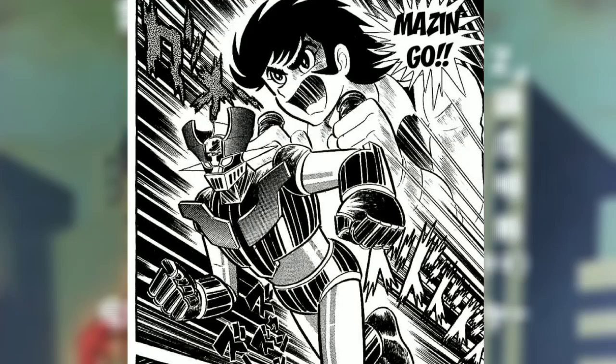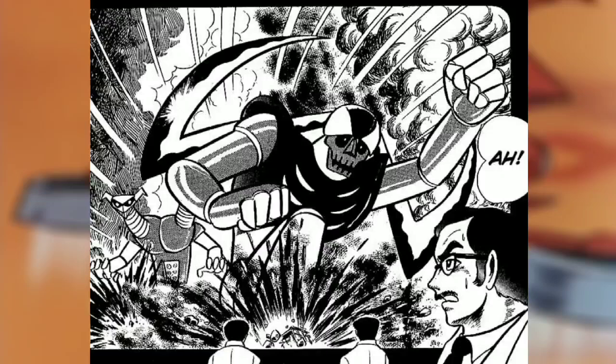Like many popular manga, Mazinger Z would receive an incredibly popular anime adaptation, one that would lean heavily on the Monster of the Week formula, with subtle hints of a plot that developed over time. This anime would also receive an English dub named Tranzor Z that unfortunately only dubbed the first 65 episodes out of 92. Although there was a more faithful English dub from Hawaii, it has been said that only around 30 episodes aired.